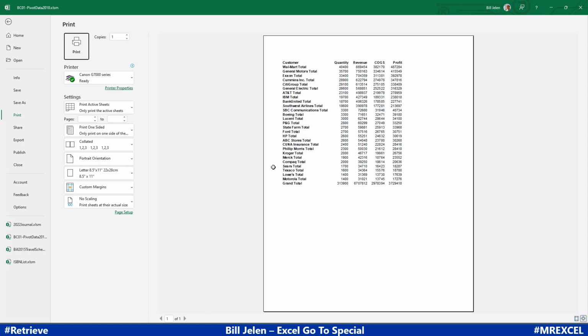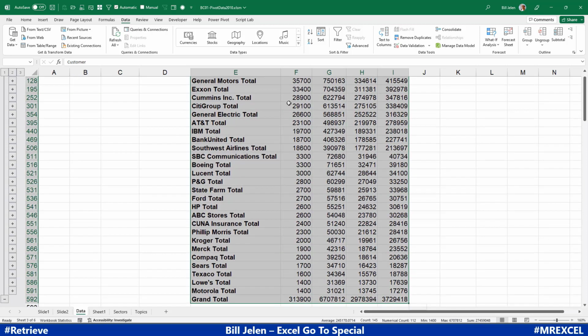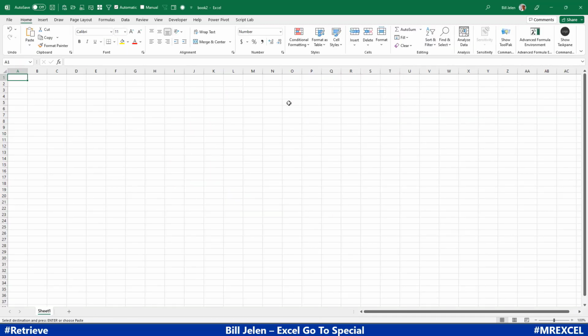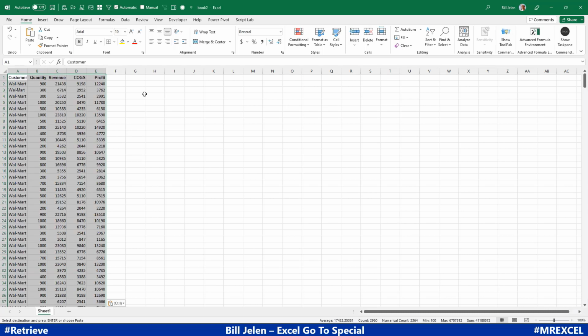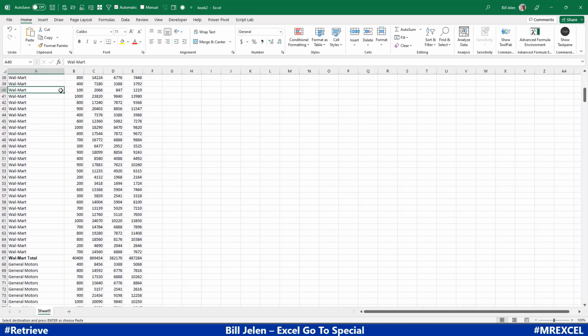And he comes to me with this printed piece of paper. He's like, this is beautiful. Can you just send me these 27 rows? I don't need all the details. I just want these 27 rows. And so with him standing behind me, I selected the data, Control C to copy, Control N for new, and then pasted. And I was crushed that they didn't paste just the things that we could see. They had pasted everything. I'm like, oh my God, I can't believe they did that.